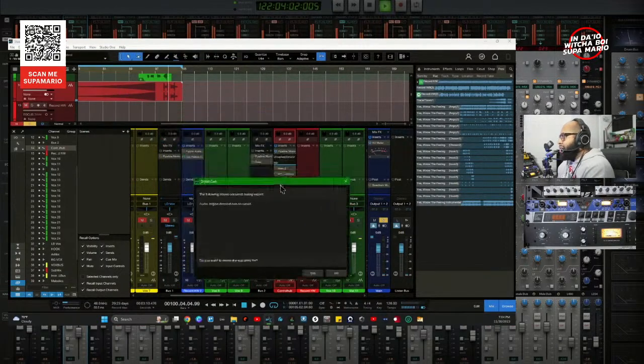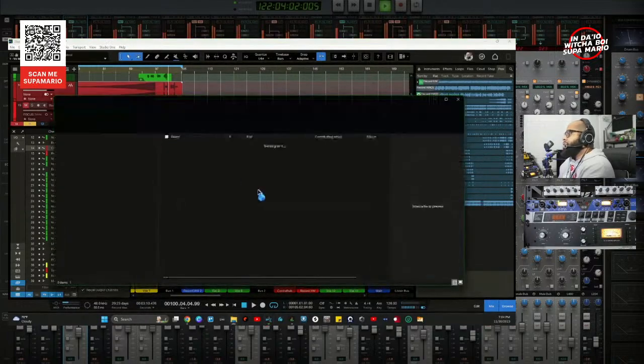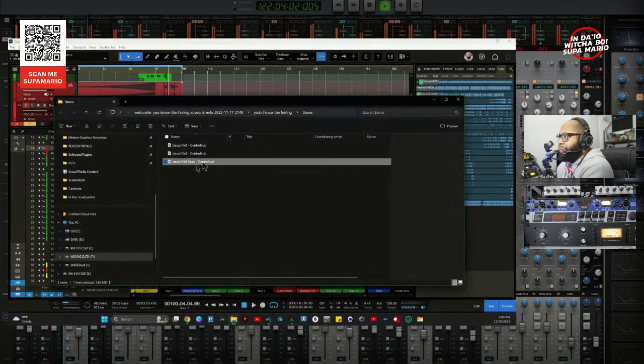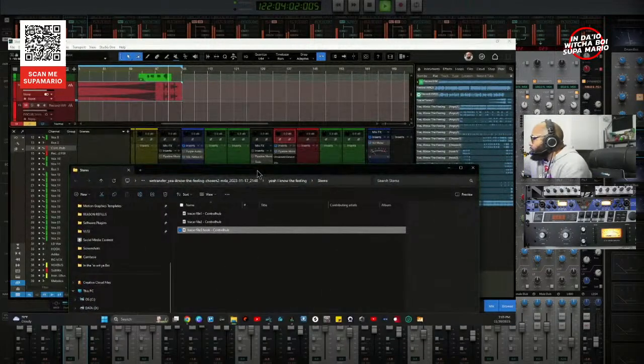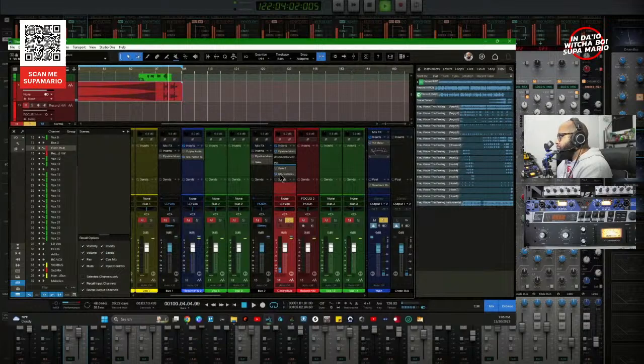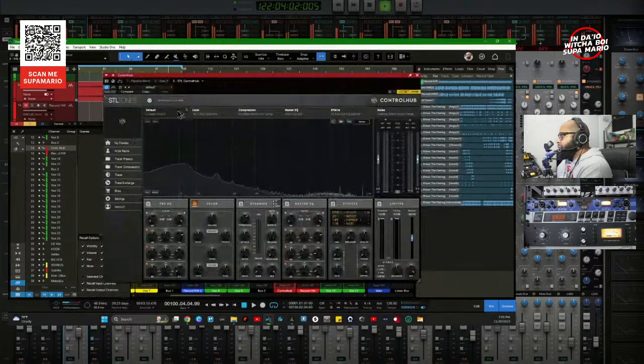This is what I did. I accidentally hit yes when I was supposed to hit no. All right, and you'll see the tracer file is right here. Now, once we have that tracer file pulled up, what we're going to do is just basically import that into STL Tone. For right now, though, let's go ahead and change this preset here.